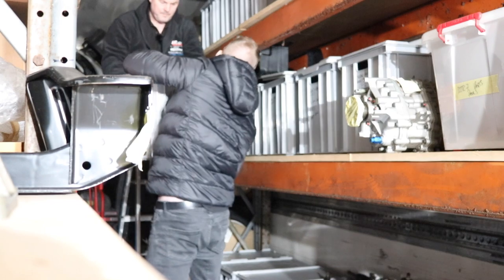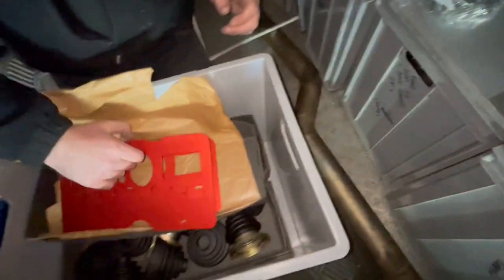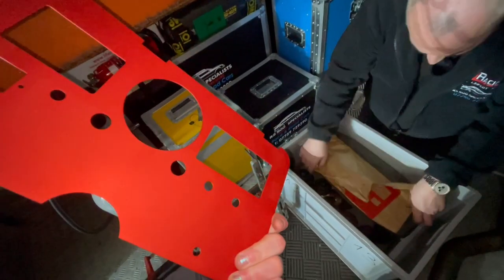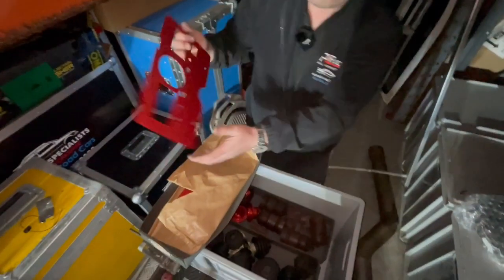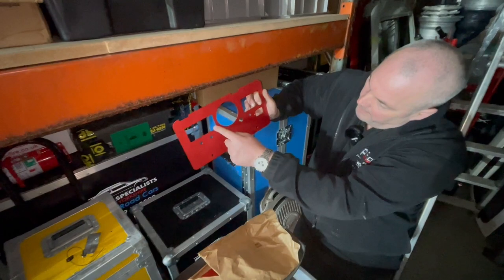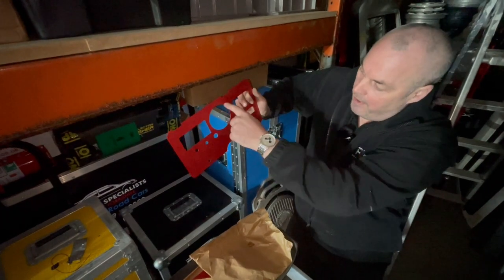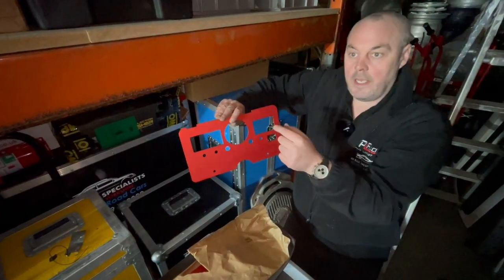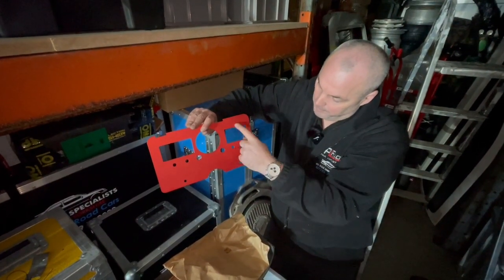Have you got it? Oh, it's heavy, that. Now, that's a clutch basket, yeah. Dash panels. Oh, aye. Well, all laser cut. Now, they're later cars, so they're the same as my Bastos car, because on the early cars, it goes that way around. Them holes were in. That's the video gauge, that little display that tells you all different things when you click through. That's for your rev counter. But on the early cars, they didn't have them holes in. That's for the AP brake bias display. So the little battery goes in there, and that's the display for the ABS.